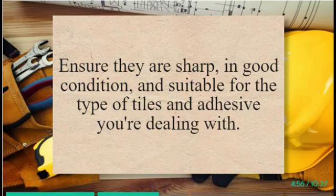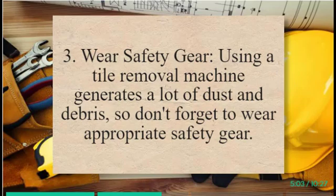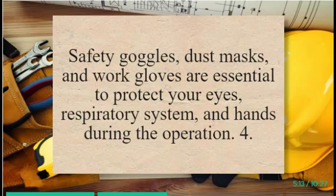Dull or inappropriate blades can slow down the process and lead to unsatisfactory results. 3. Wear safety gear. Using a tile removal machine generates a lot of dust and debris, so don't forget to wear appropriate safety gear. Safety goggles, dust masks, and work gloves are essential to protect your eyes, respiratory system, and hands during the operation.